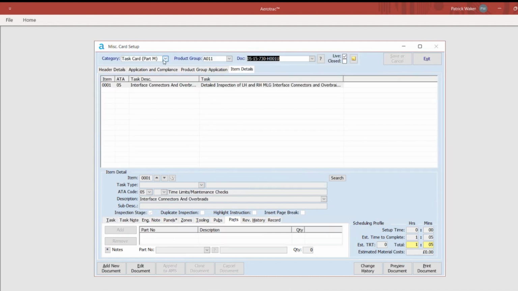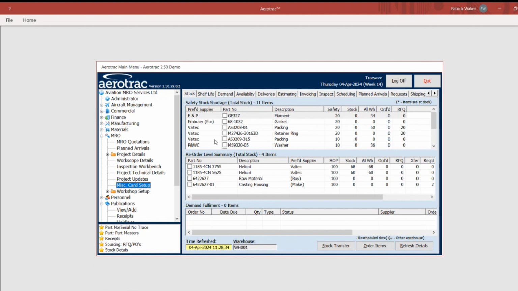Okay. So yeah, I know that's not specific. The MISC card, by the way, is to a certain degree of interest to the CAMO. It's a place where you can set up all sorts of other things as well. So if you want to do a detailed document on how you process a component change or carry out a modification or incorporate some sort of service bulletin, you can build individual task cards for the 145 to carry out and accomplish that specific task. You can also set up specific task cards for the rectification of known common unscheduled defects and a whole bunch of other stuff, which I'll cover next week when we do the 145 stuff.